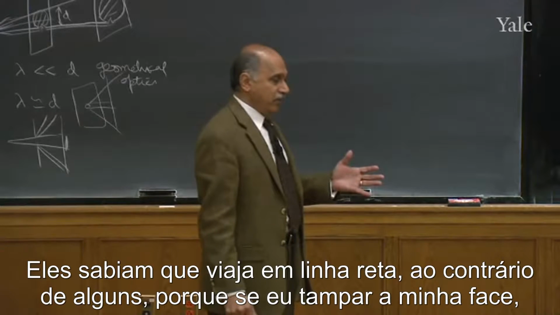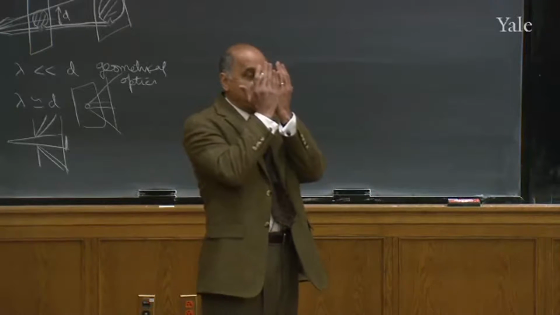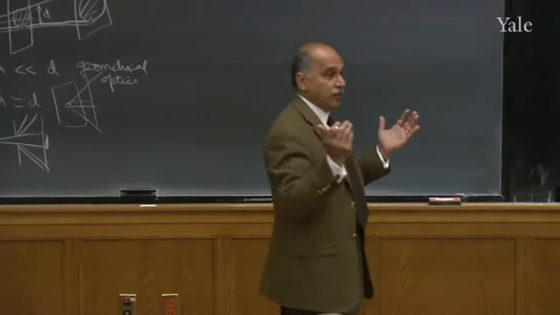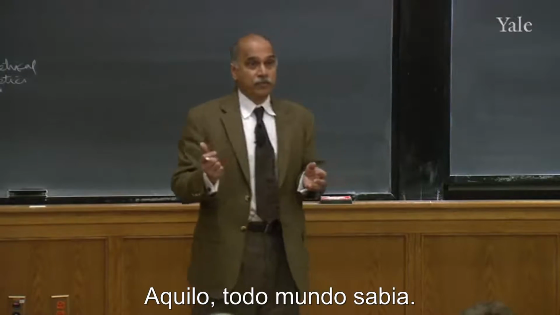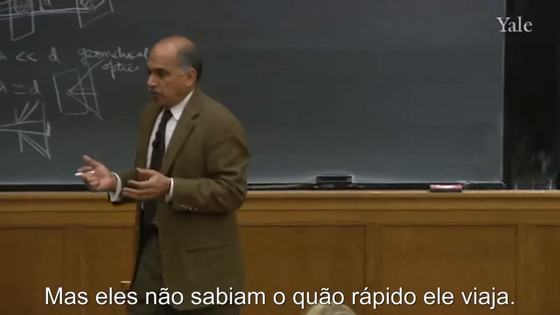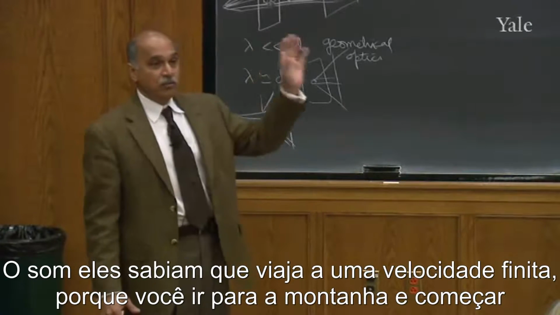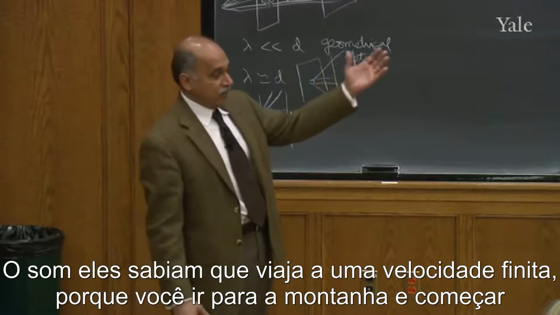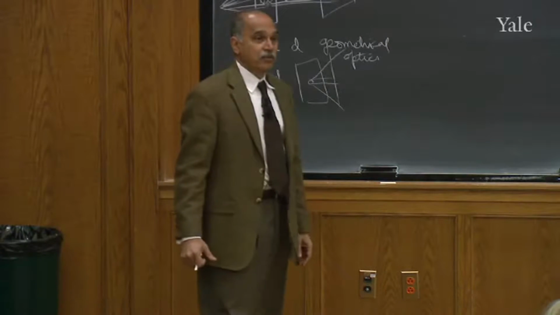They knew it travels in a straight line, unlike sound. Because if I close my face, you can hear me, but you cannot see me. So sound waves can get around the obstacle, but not light waves. That one everybody knew. Okay? But they did not know how fast it travels. Sound they knew travels at a finite speed because you go to the mountain and start yelling at the mountain, it yells back. You can even time it and find the velocity of sound.